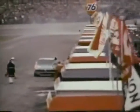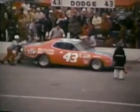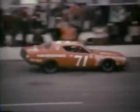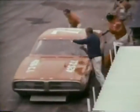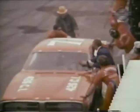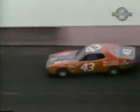On the 189th lap, 11 more to go, and Richard dives into the pits for fuel only. Maurice and the crew give him just enough to finish. He's out in 9 seconds. Now it's Baker's turn. Fuel only. Harry Hyde and the crew have him rolling in 8 seconds. Cars refueled, Petty has the lead. 10 laps to go, and Baker has the pedal to the floor in his Dodge, trying to close the gap on Richard.